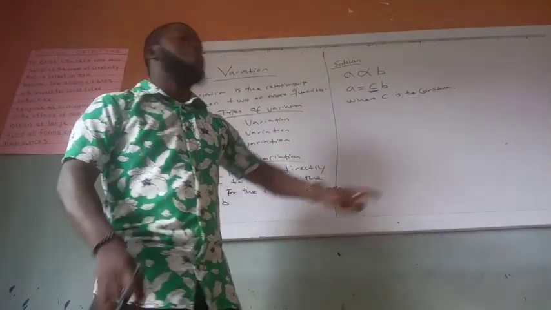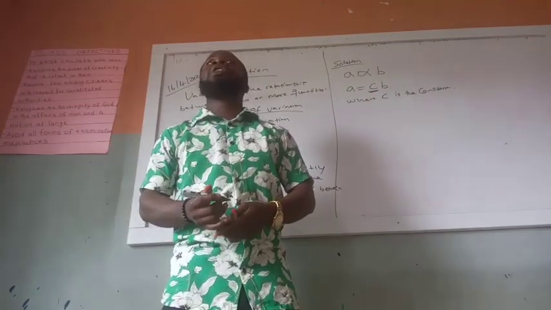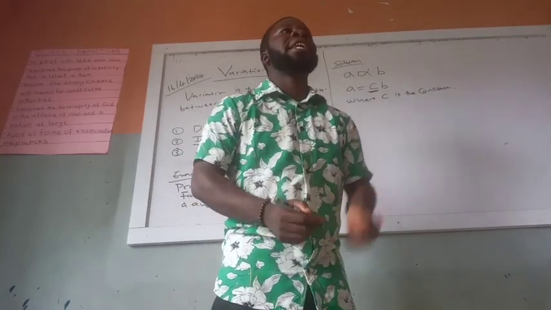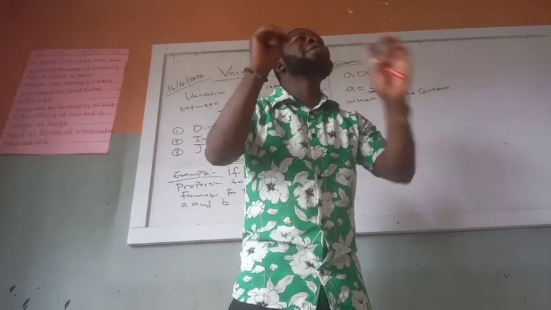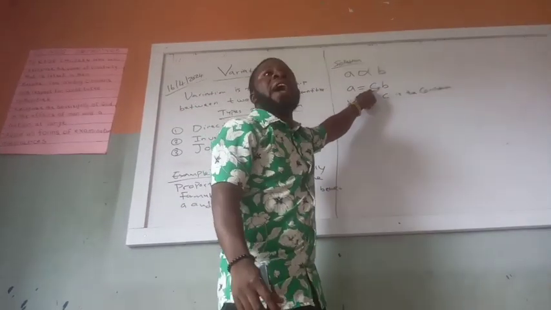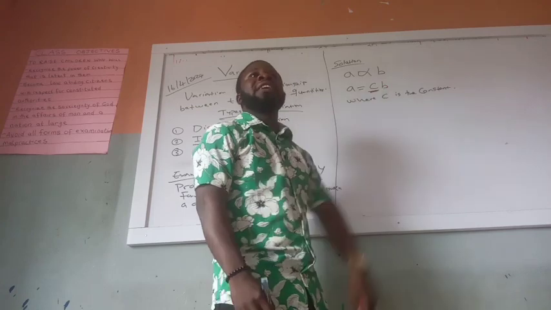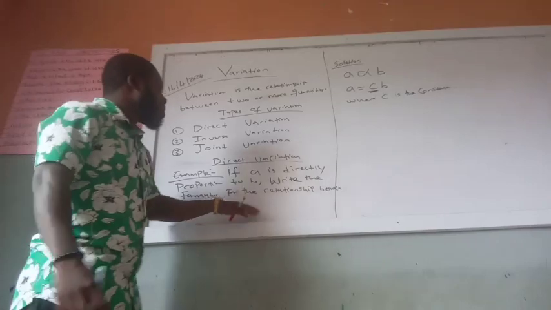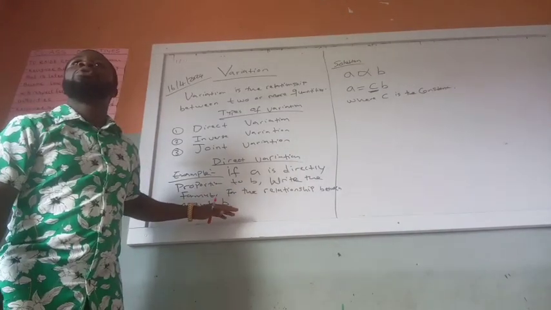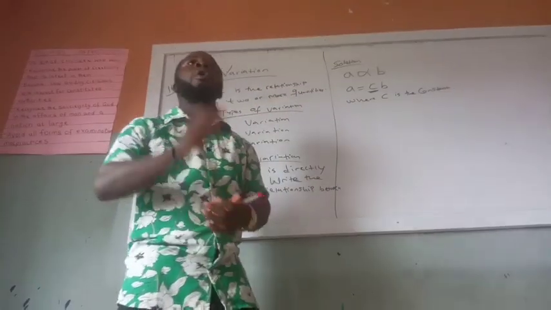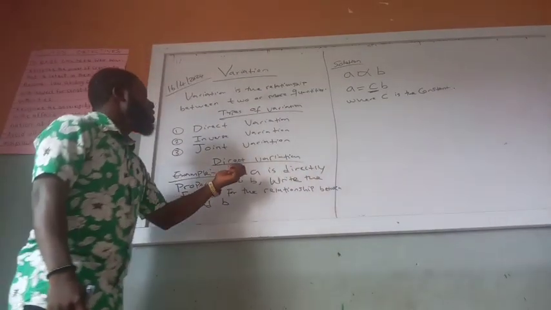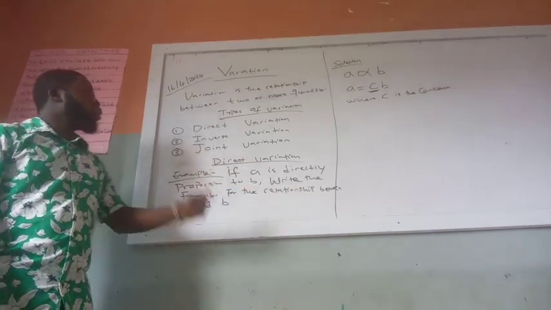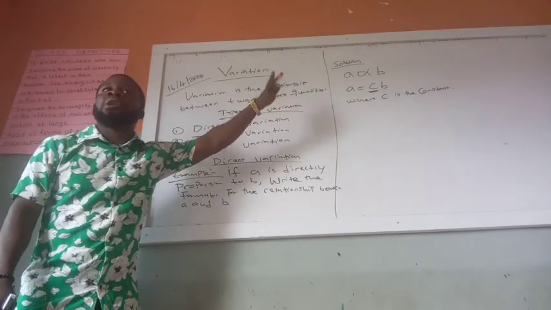In your own case, you might have something different. Most textbooks use K. But my dear, it's not a must you use K. The main thing is to know the value for your letter. There is a constant. Now, this is the formula, which is the relationship between them. But this relationship can still go further if they give you more information about A and B. So this is how to do the first step.